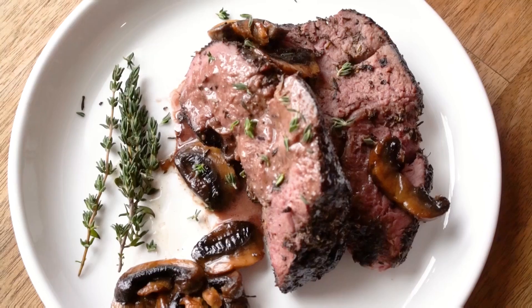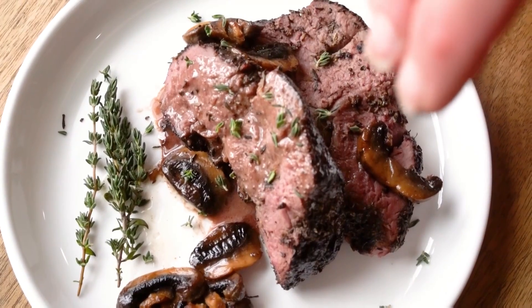The next thing to think about is time and temperature. Temperature is for doneness; time is for tenderness. We'll set this at 130 degrees for a medium rare venison roast. It's a little bit lower than I would for beef, but that's because venison is so lean and cooks differently than domestic beef.